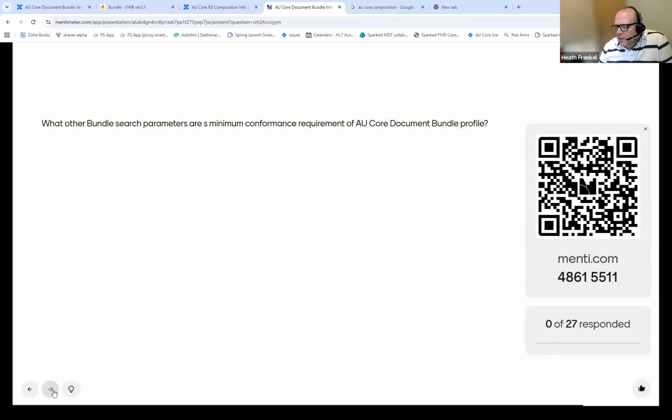So in the one minute that we've got, do we perhaps just put your comment in here on whether we should not support search or may support search? That would be useful.